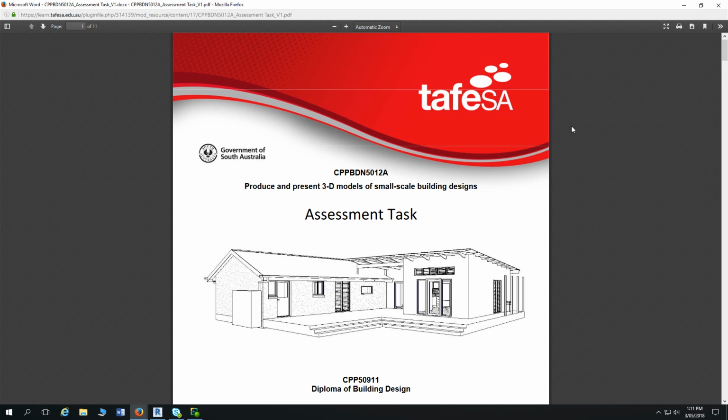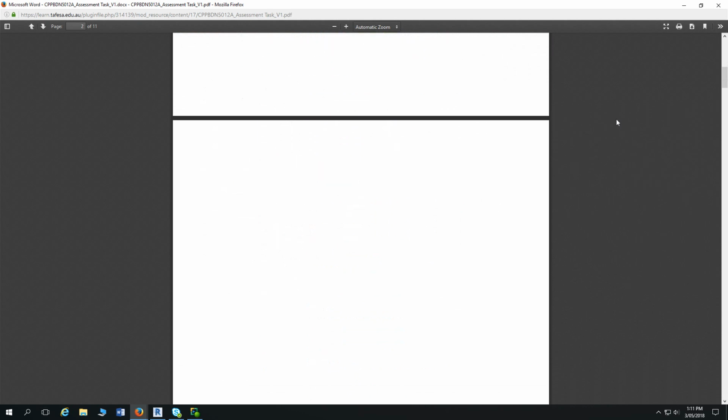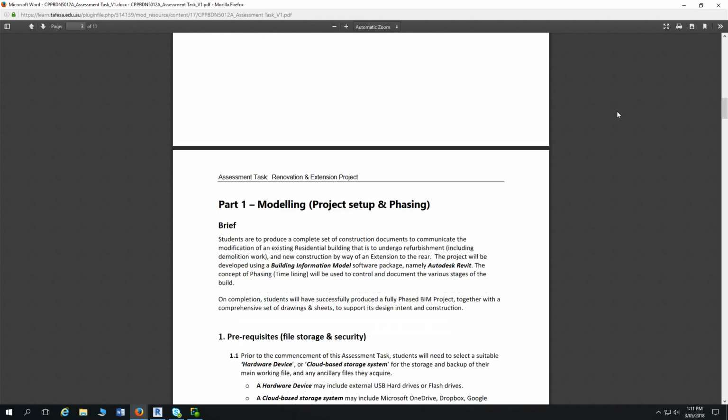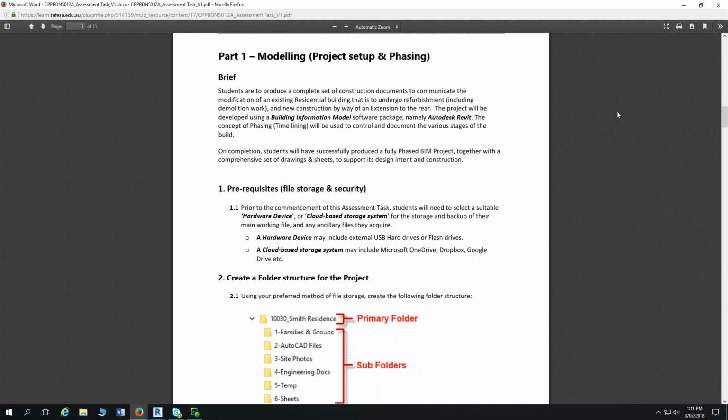So the document itself will stop suddenly. There is a bit more to it, which I'll release in upcoming sessions. But the document here really just outlines the assessment task. So it provides you with a brief, prerequisites, and then the initial project setup.